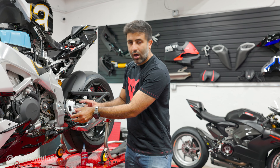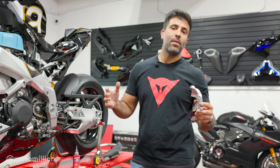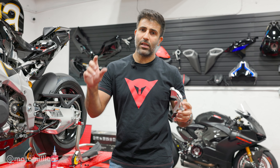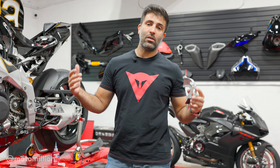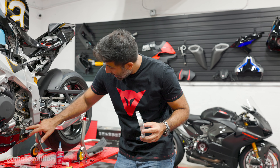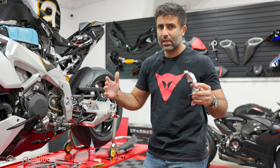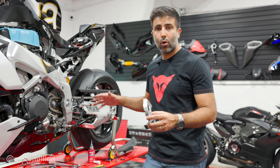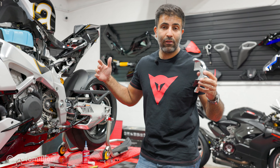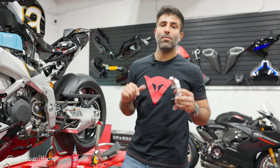Since we already have the sprocket cover off to get all the wiring done, I'm going to go ahead and install the Rizoma cover — it's going to go well with our rear sets. Also, from our first ride video, we've had some complaints about shifting, so we're running a shifter support bracket made by Gilles Tooling. Apparently this is one of the secret mods that really helps with shifting — the shifter doesn't sit straight and it deflects when you try to shift. This bracket really helps get that clunkiness out. With the Cordona quick shifter added, I hope the electronic side gets even better, and I'll report back when I take it for a ride.